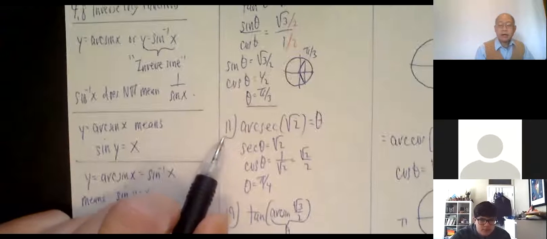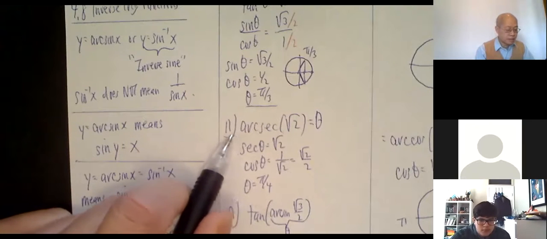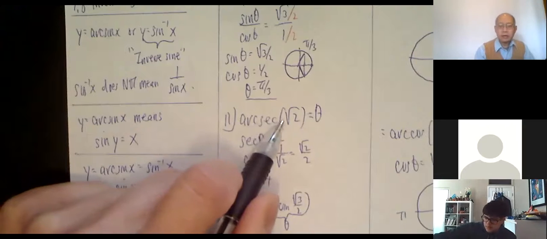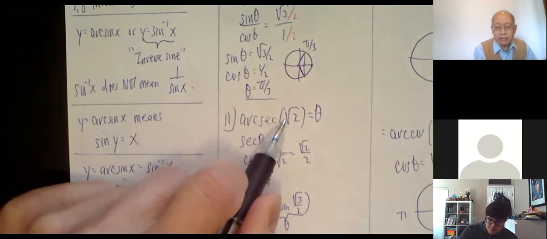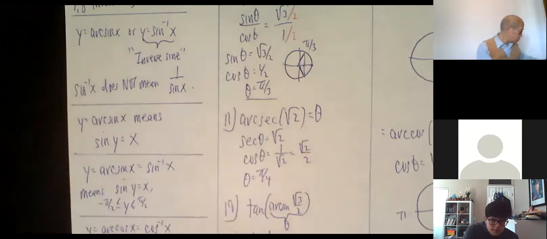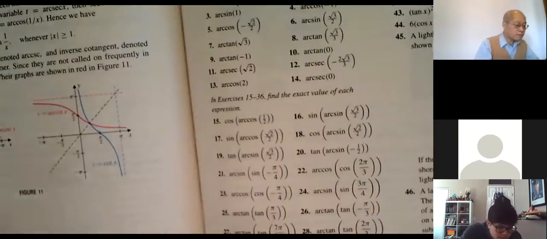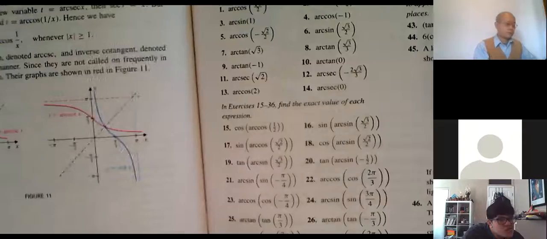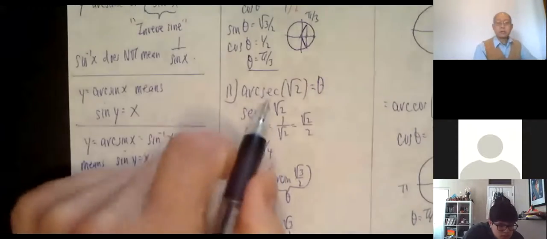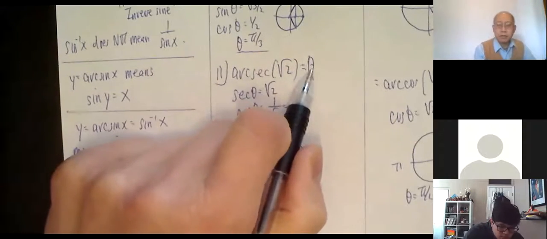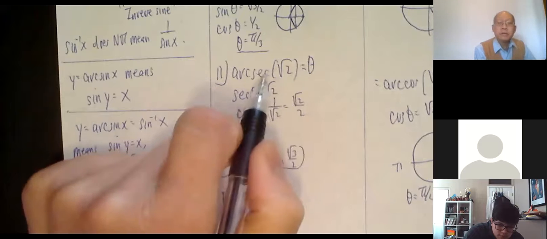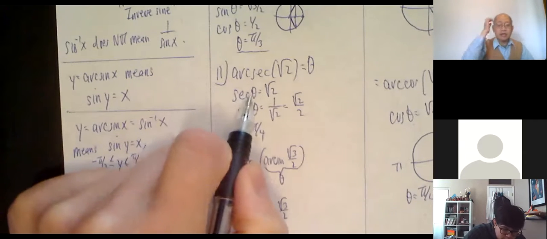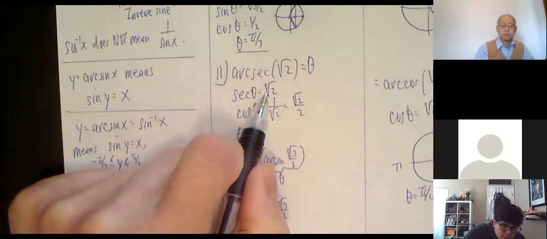All right. Now, arcsecant. Here's our first instance of arcsecant, number 11. Arcsecant radical 2. It's really not that big a deal. I'll just take the reciprocal when I need it. Okay, so the original problem says arcsecant of radical 2. So I'll call it theta. Get rid of the arc. Secant of not radical 2, so it must be the other thing. Secant of theta equals radical 2.